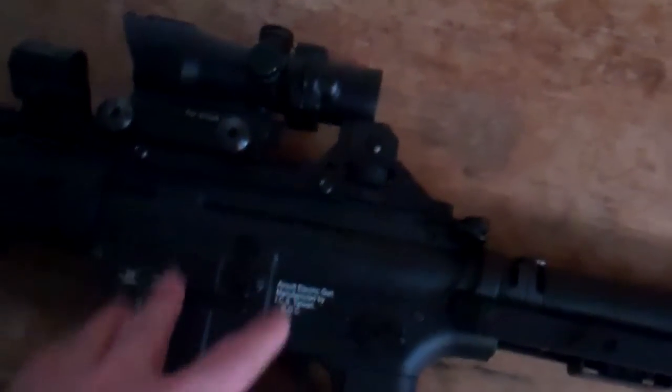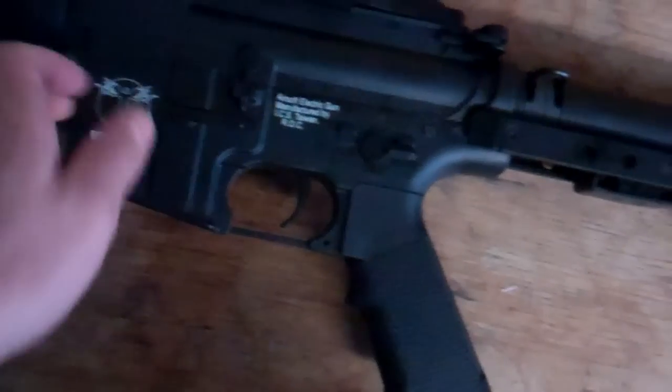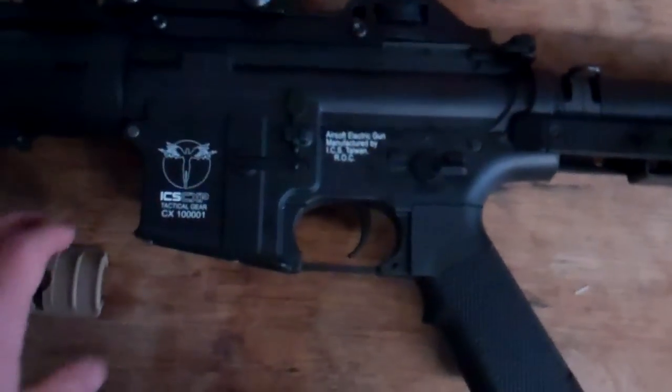It'll fold over, and that's where you can basically get your spring and your lower gearbox. As far as going metal, this whole gun basically is metal, except for the stock, the hand grip, and the magwell. Those are high polymer plastic, so you don't really need to worry about that breaking because this gun's very good, I would say. It does have 2 sling mounts, one up front and one in the back. One up front, that's how you do remove the handguard, as I said earlier.